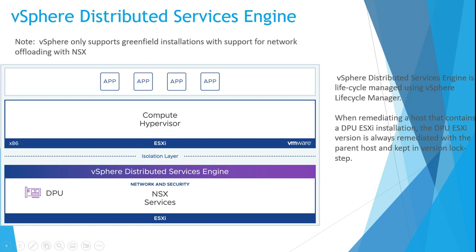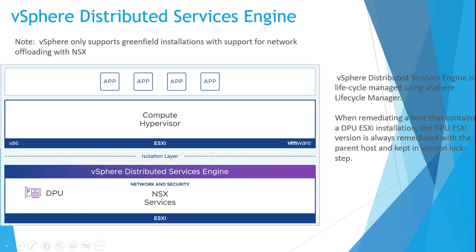As for managing it, you can have a look at the lifecycle session which I'm going to create next. But just to give you a hint, the vSphere distributed service engine is lifecycle managed using vSphere Lifecycle Manager. So vLCM is going to take care of maintaining and upgrading it. Whenever you are upgrading your ESX host, it's going to take care of upgrading this particular hypervisor along with it. So it's all going to be centrally managed.